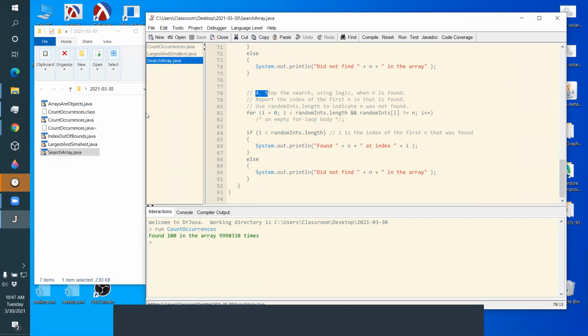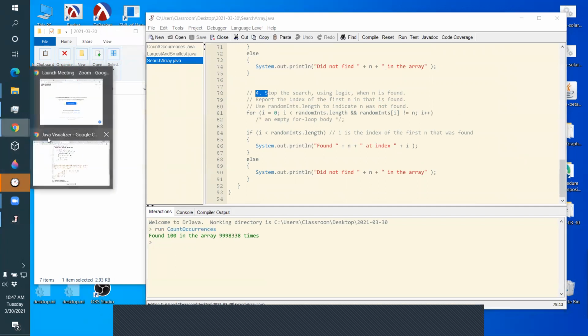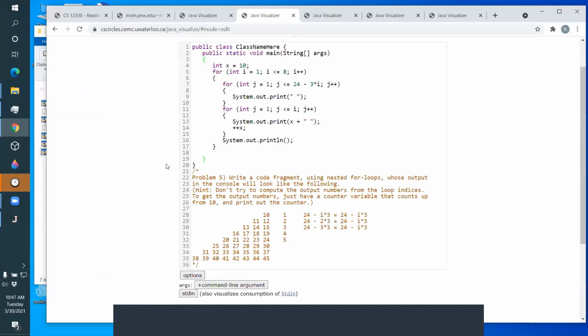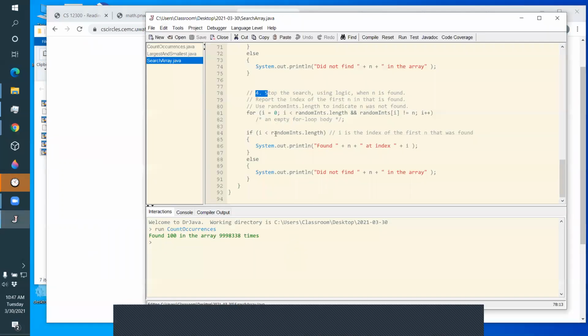So this is a lot like the stuff with drawing pictures. We just keep doing example after example of drawing pictures, and they're very similar examples, but they give you practice in thinking. We do lots of similar array problems, and they're practice in thinking. Search an array, count how many times something is in an array. We'll try to sort the numbers in an array. We'll do various things with the numbers in arrays, and it's just practice. Practice with thinking about arrays and practice with writing code.